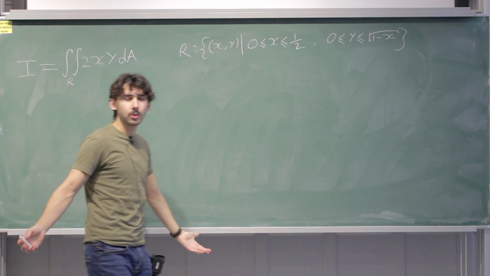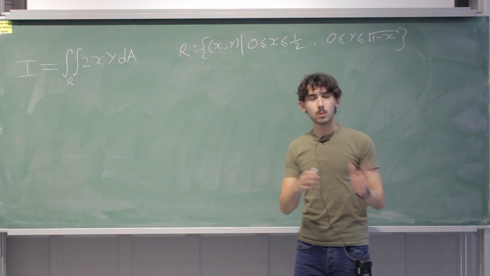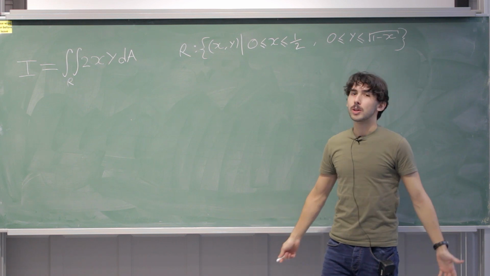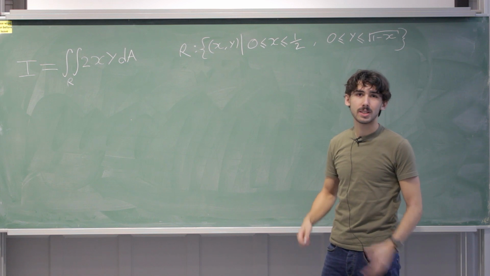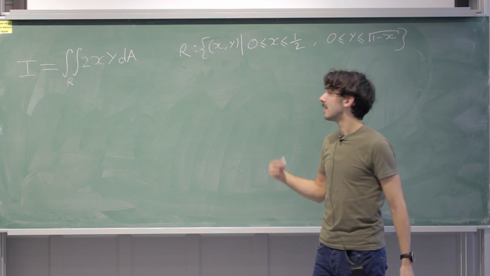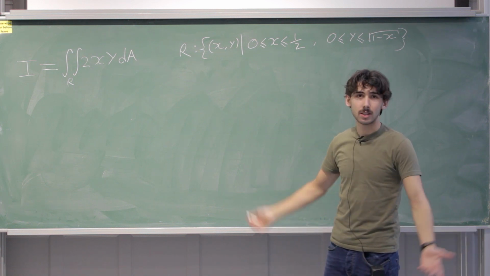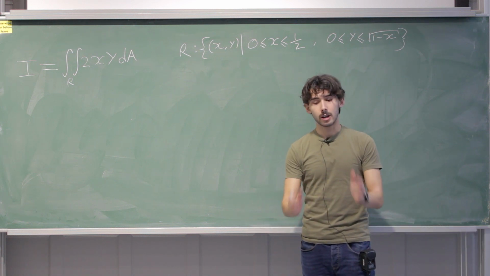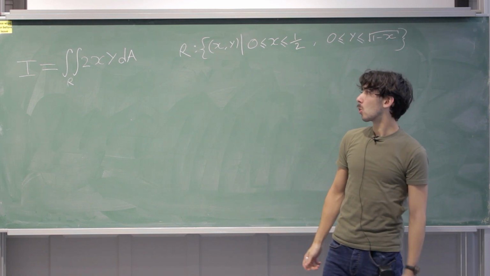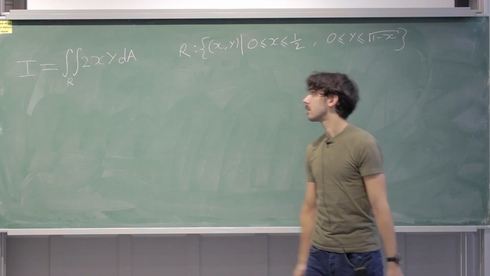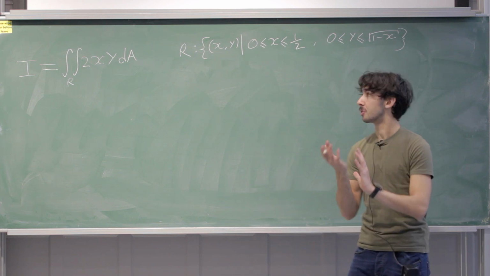Okay, cool. We've also got a little dA right there. Well, what's that? dA is just going to be dx dy or dy dx, but they've not told us which way around it is. It could be used in place of dy times dx or dx times dy. It just means an area, right? It's just a small piece of area. A small piece of x and y makes a very, very small square or rectangle, and that's what dA is. So we can replace that in a moment with a dx and a dy in some order.